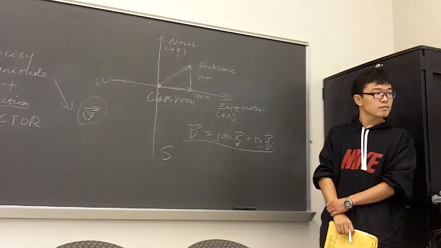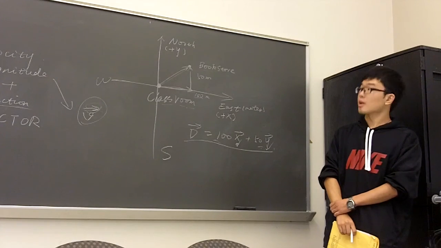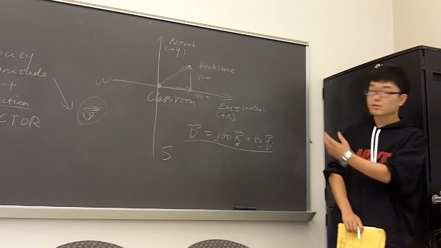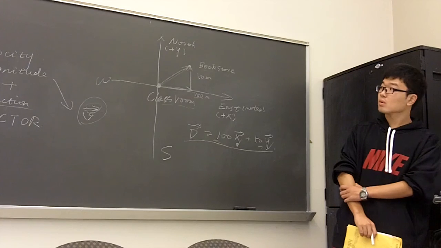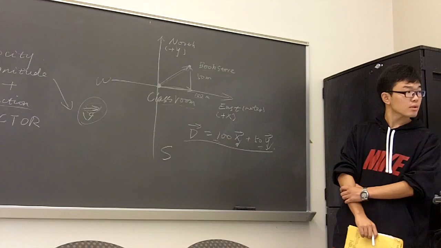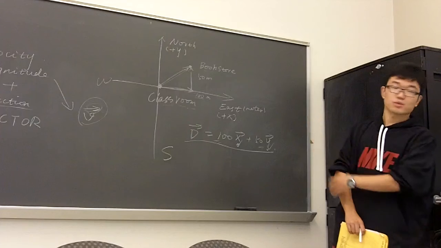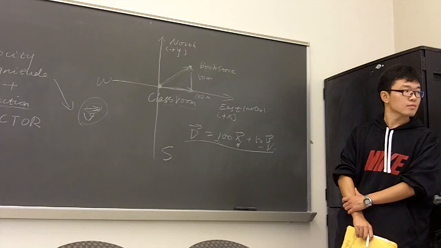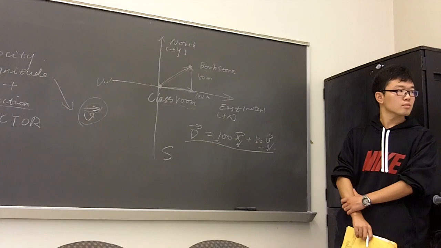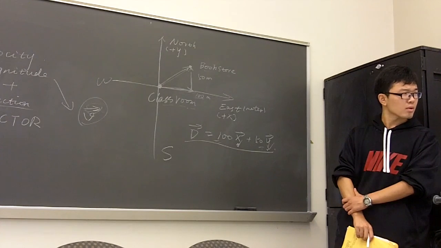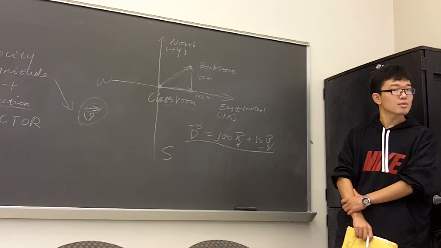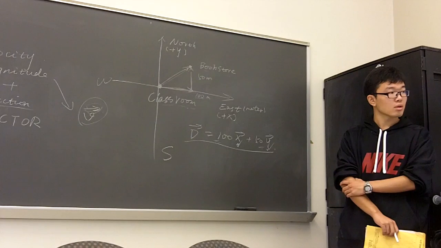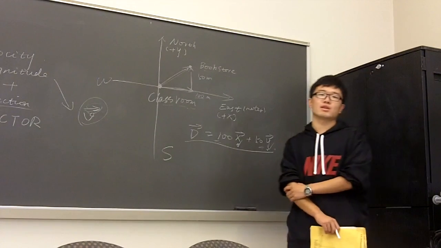So current has both magnitude and direction, right? So is it a vector? Excuse me, is current a vector or a scalar quantity? You missed the beginning. I know what you are teaching. I'm asking, is current a vector or scalar? Current. How to spell it? C-U-R-R-E-N-T. Oh, electrical current, electrical engineering.